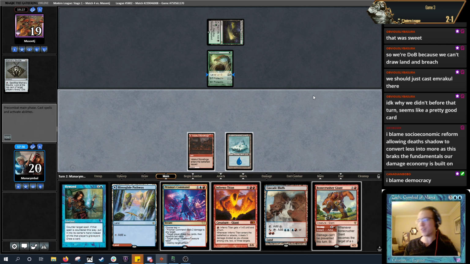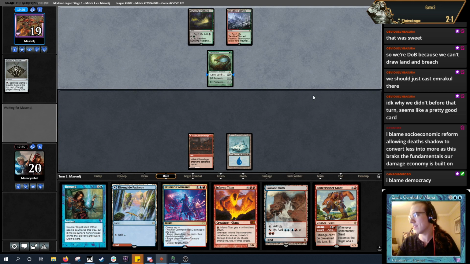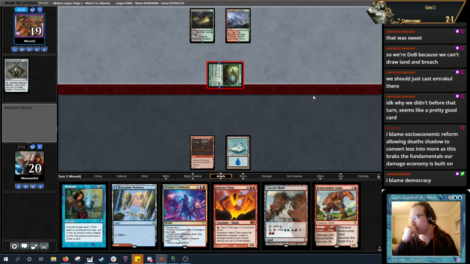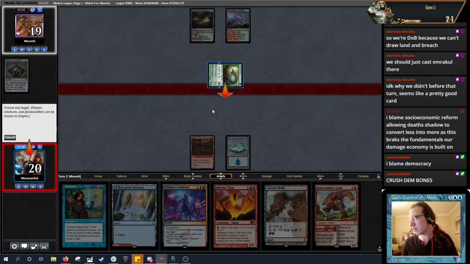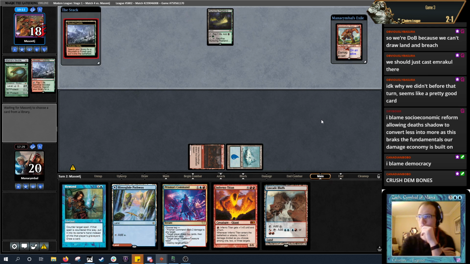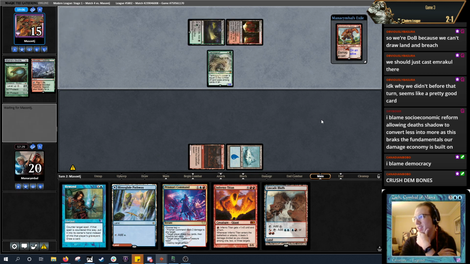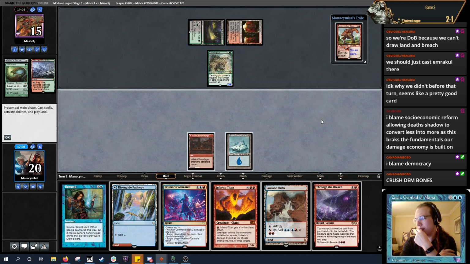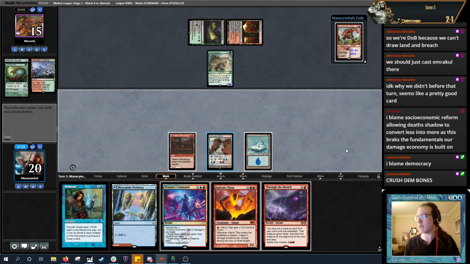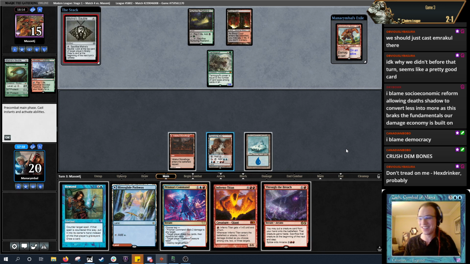Hey! Bonecrusher! Oh, yeah! I'm gonna take your little snake and flatten it, brother. Oh, yeah. This is how we do it. Boom, boom, boom, boom. This is how we do it. Don't tread on me, Hex Drinker. Probably.